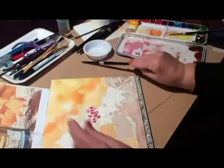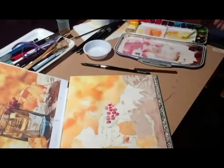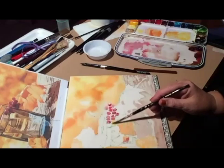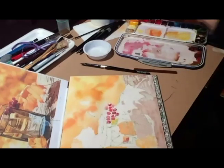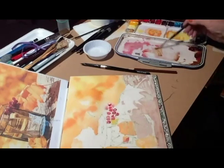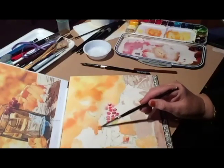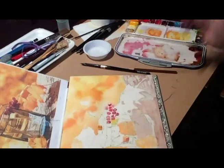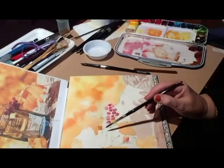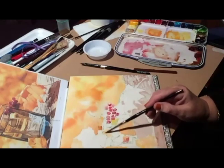Okay, it's trial and error. You can try a couple of times. Things don't always happen the first time, that's for sure. Now let me just put some of this gold in here. I see that there's some up in here. And then I see that there's kind of this. That's what you have to keep looking very carefully at: what's there, what's not there, how dark things are. Like there's a dark piece of the rim back here. It's probably even darker than I have it right now. Then you might add a little more to the brush, and you're going to get some other tint in here. But it's a process of layering and finding the way with each part of every part of this.